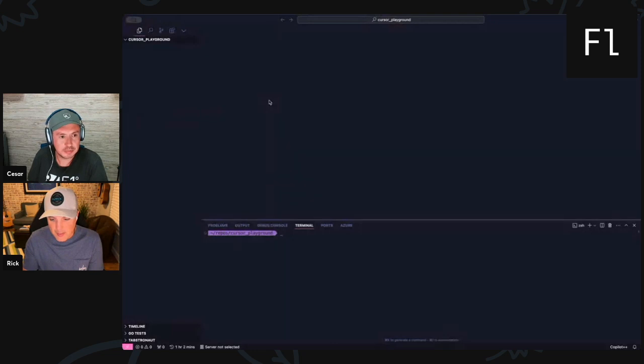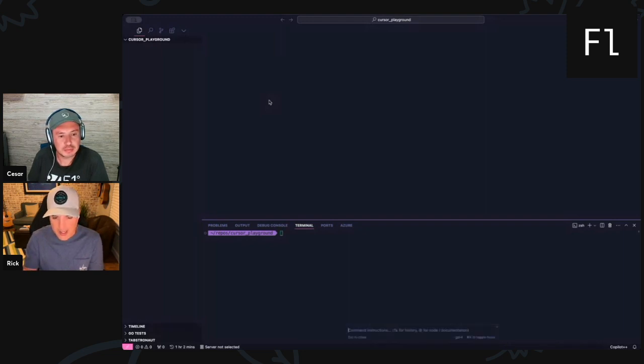What's cool is all of the things that you can do in the editor, you can do in the terminal. You know how GitHub Copilot added that CLI command? I can't remember what it was called. Is it like GCH something? You ask a question and it tells you what the command is. I don't know if you've seen that in the CLI, but anyway, you don't have to do that here.